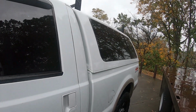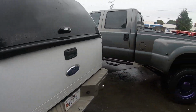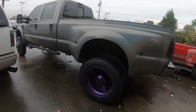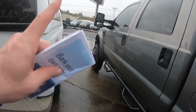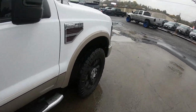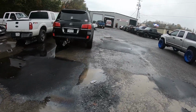Boom, yep, we had to add this. But I bought it used, so I got a heck of a deal on it, and then we're gonna see if we can be bigger than this big boy right here. That's what we're going for. Anyways, let's jump in the shop and see if the parts are here, because we're dropping her off and I get to drive. Where is it? Where is it? Hey, oh, there it is.